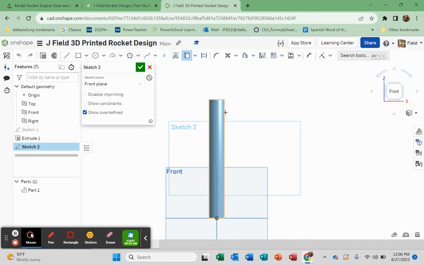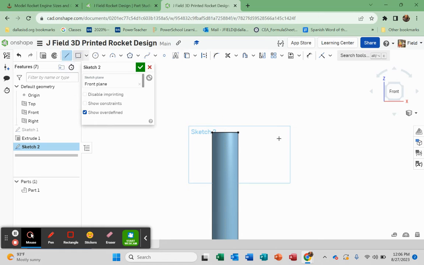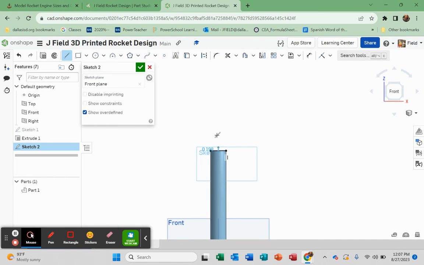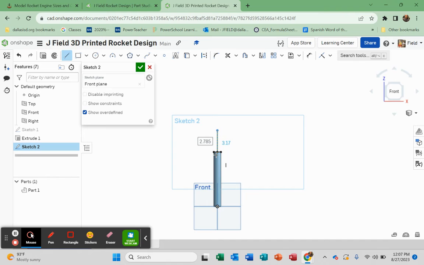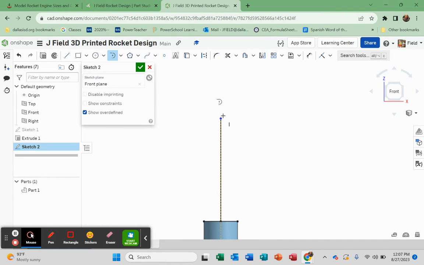I'm going to use the use tool because I want to use this line as a starting point for my nose cone. Come in here and get the middle. So it clicks on the midline. And then I'll just come in here and probably drop this almost at 3 inches. Hit escape. I don't need to do any more lines. So I'm going to hit escape, get out of that tool. And it is not working for me, but that's okay. I'll just come up here.